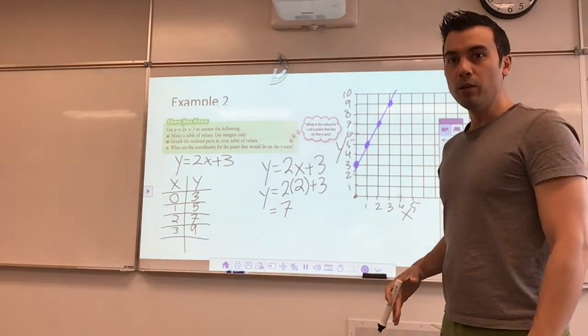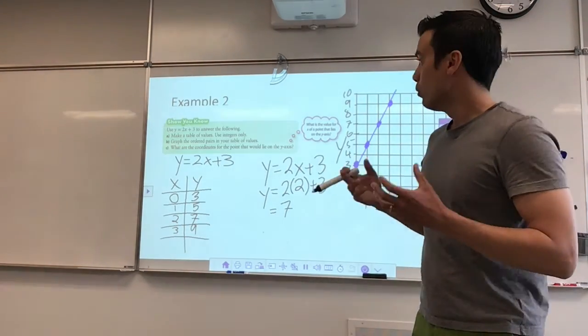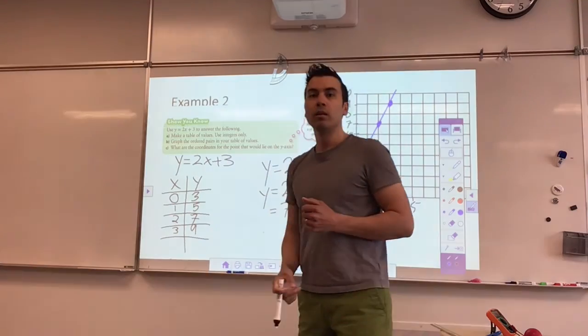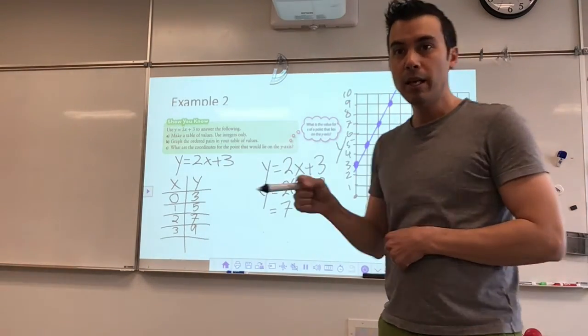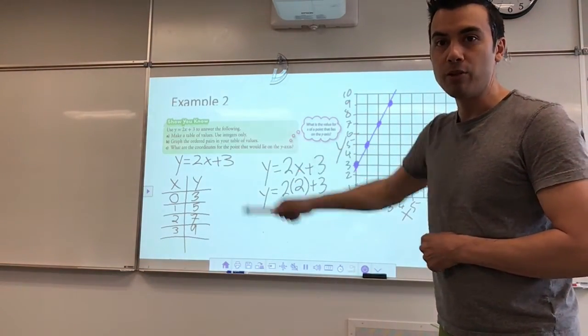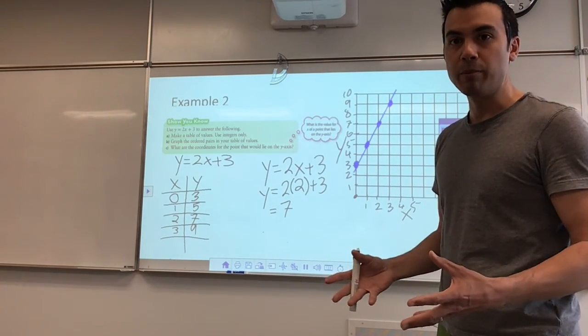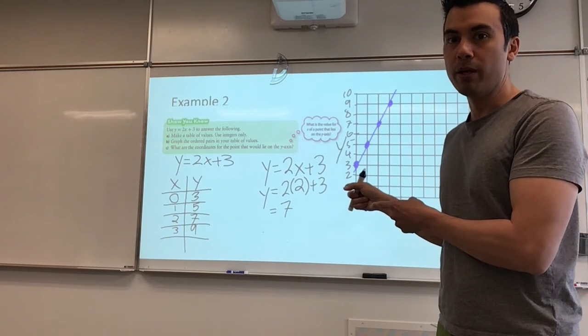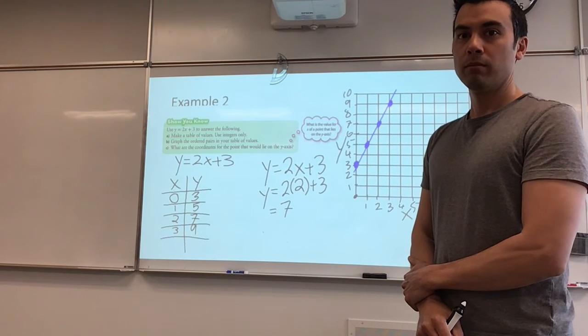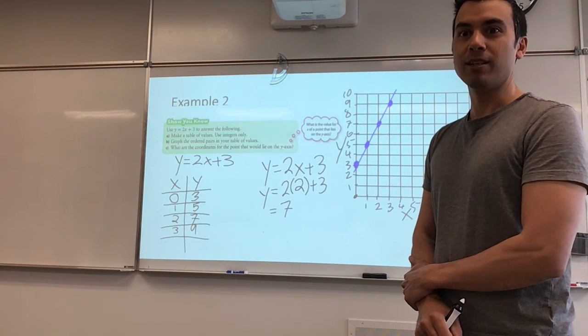So in summary, what are we doing today? We're going to look at the equation. Then we're going to draw a T and make that table of values right there. That's our in-between step. We're going to fill in that table of values, plot the points, and Bob's your uncle. That's it.